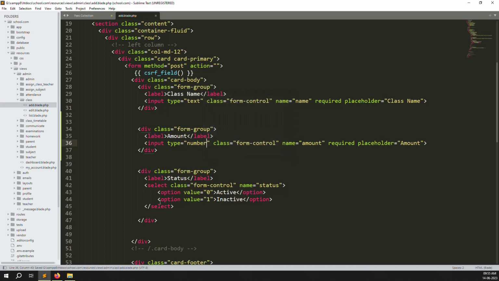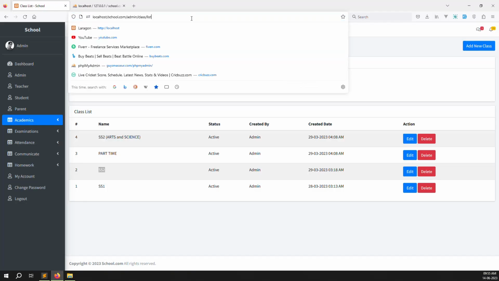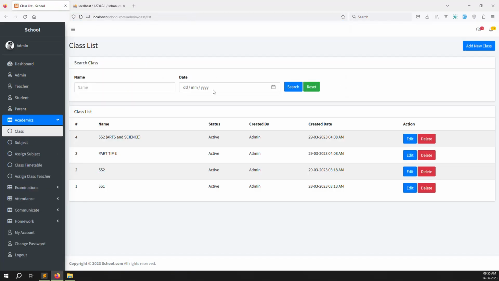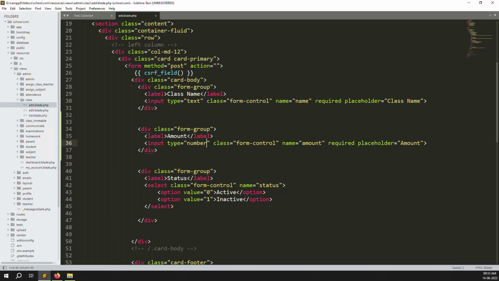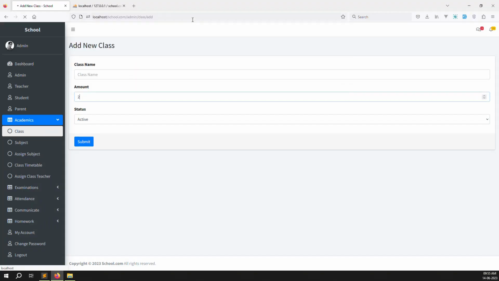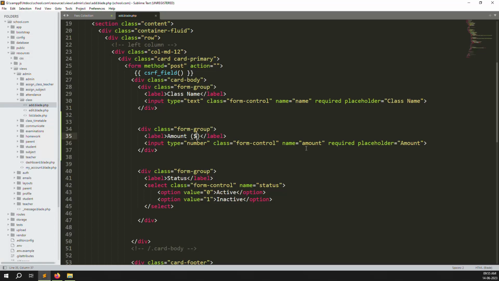Let's go back again and refresh the page. Click on add new, and you can see the new column there. Here I used number, which is why it shows numbers. Whatever currency sign you want to use in your project, you can use it. I will use the dollar sign, because I like to pay in dollars. So I am using the amount inside dollar. If you want to use another sign, your own currency, you can. Okay, and it is required.